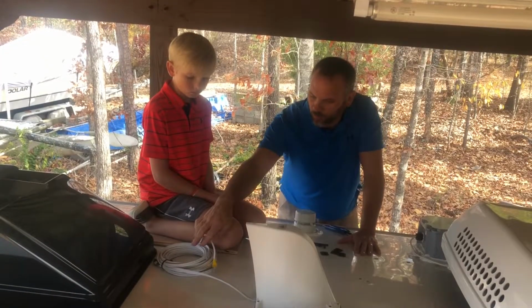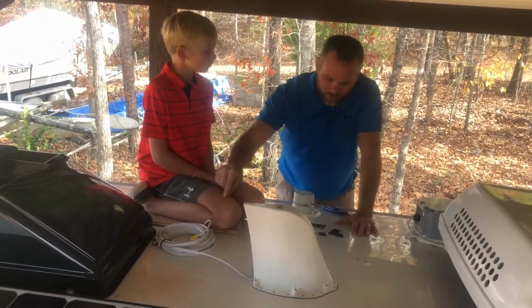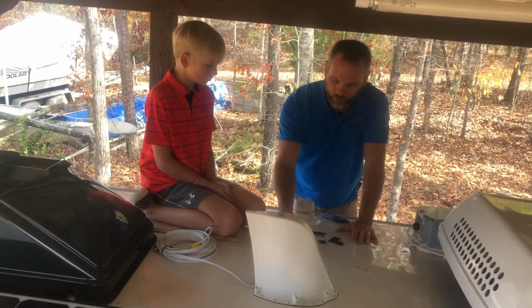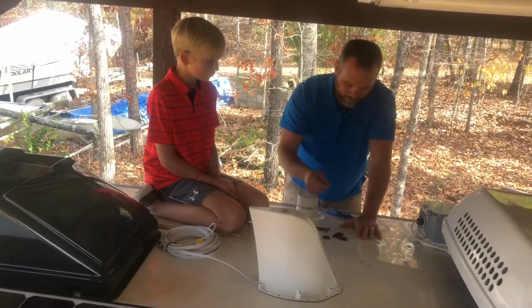So next, what we're going to do is we're going to route the data cable and the power cable in a neat fashion along the roof and bring it over here to the combiner box. It will be secured to the roof with these zip tie gumbacks, so we'll get that done.